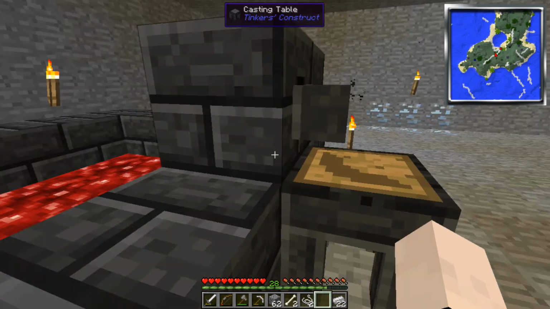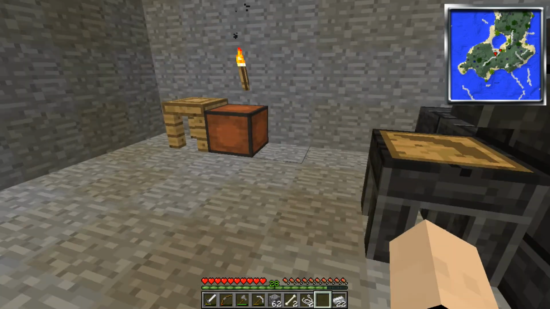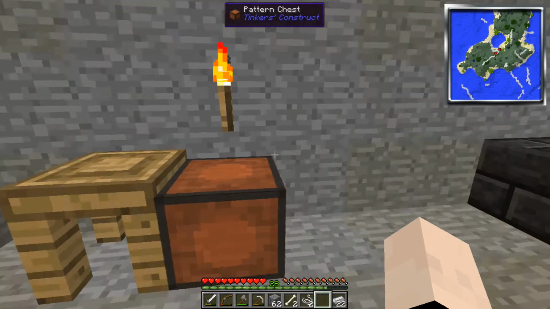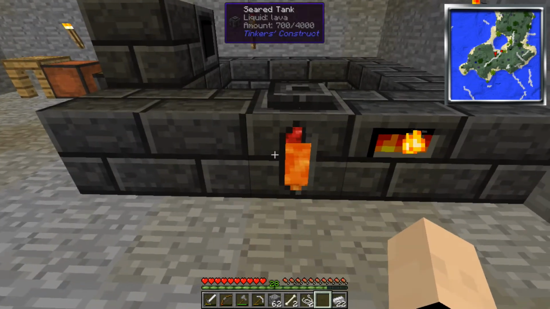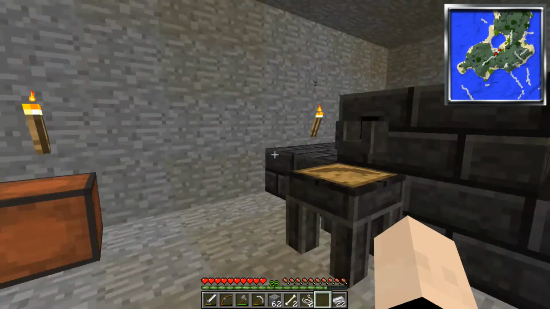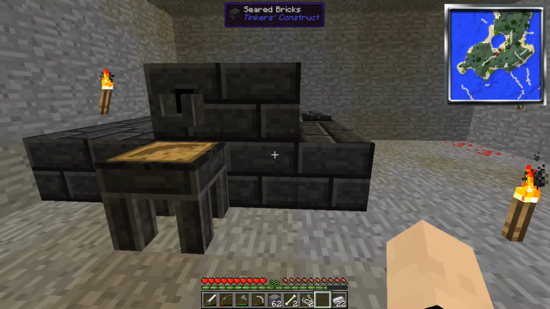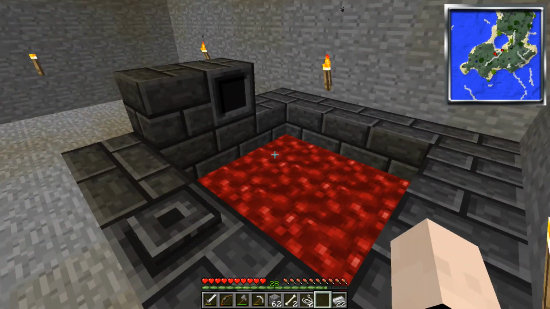So you put your little mold in there, fill this up, pour it out into your mold, and then you'll get a pickaxe head, and then you just make the binding and the rod. And each material has different benefits. If you want to check it out, go to the wiki. It's awesome. And then you can make your own custom tools, which is really cool. And you can add things onto them, like kind of like enchantments after it's all made up.